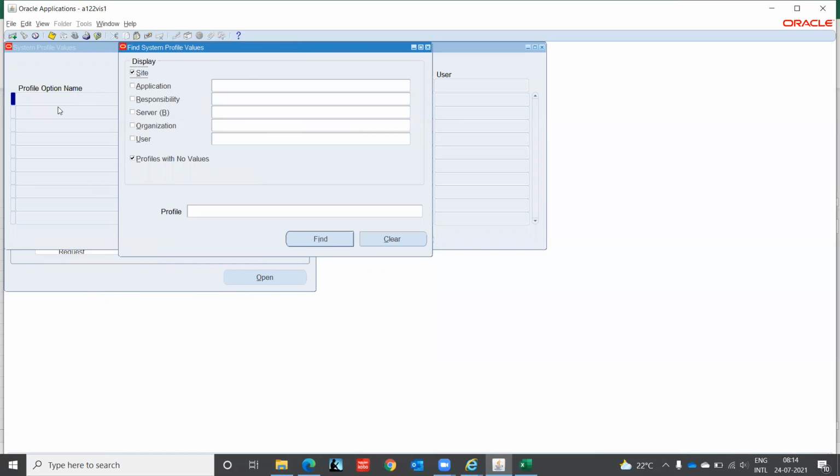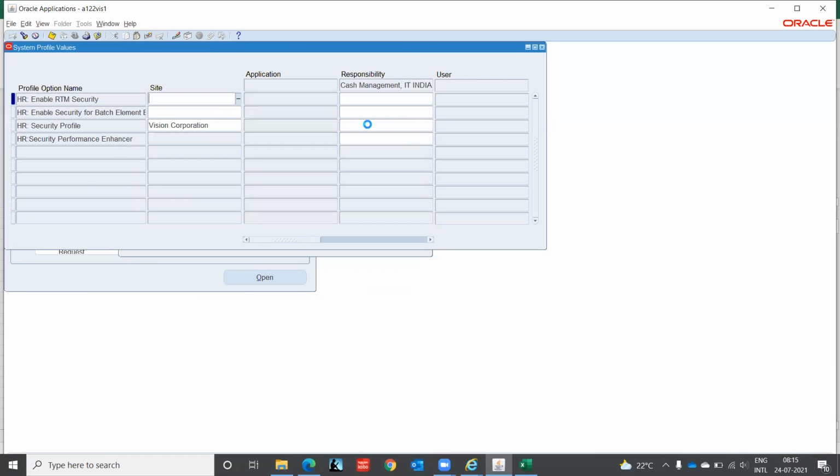Every time you create a new responsibility, you have to update the profile options. Whatever I am doing is the basic profile options for setups. There are lots and lots of profile options available. Most of them are available to system administrators who do database administration. So first is the HR security profile.